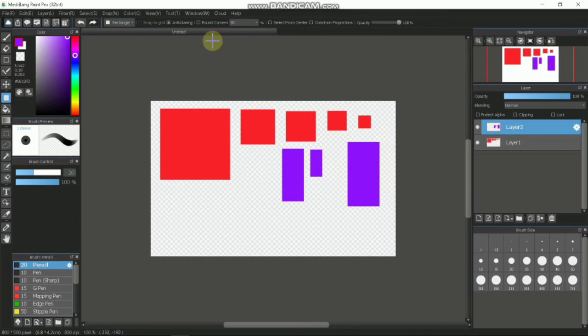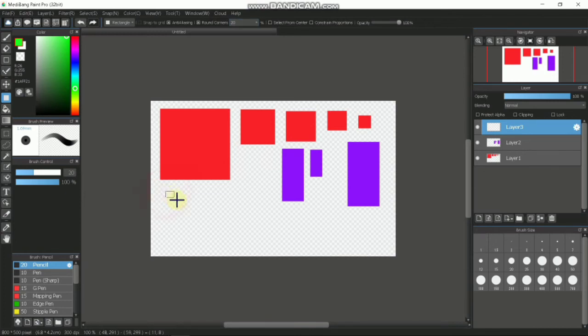Okay, let's try to check the round corners. Let's see what it does. So let's create a new layer. Let's choose a different color for that. For example, this green color. And then let's check the round corners. And then you can also adjust the size of the roundedness of the corner of the rectangle or the square. So let's start with 20. And then you can just press enter and let's see how it looks.